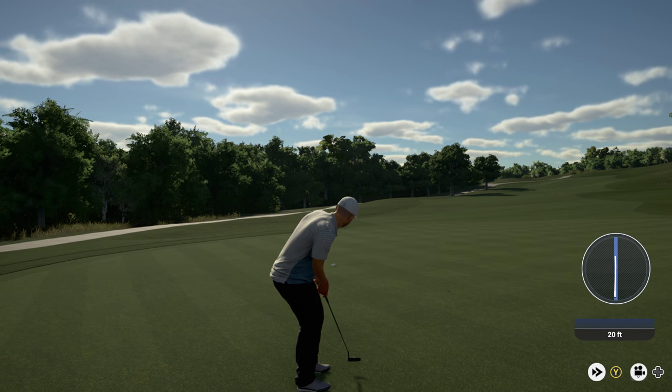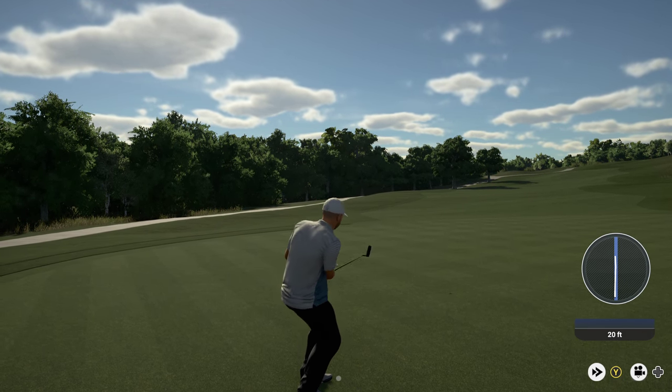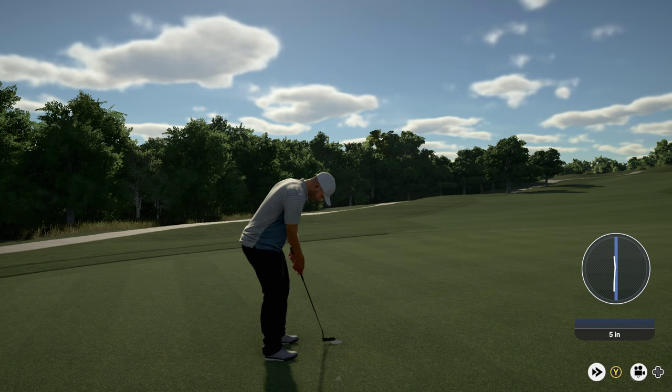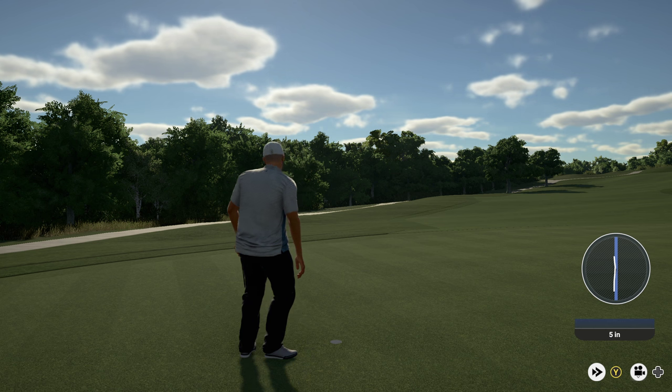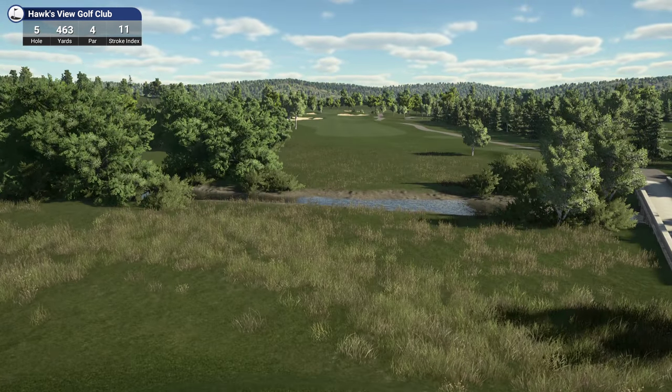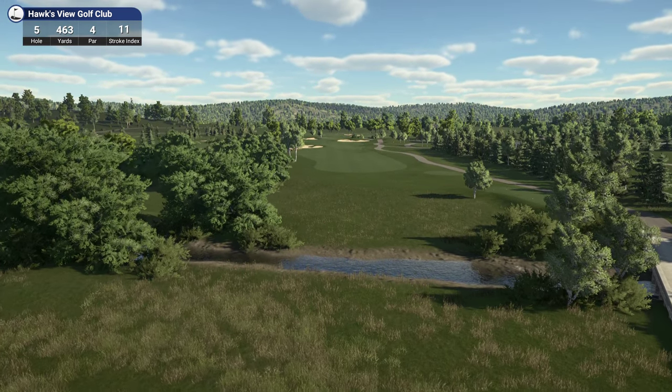Turn. Get in. Oh, you got to be kidding me. I thought that was going to drop. So that's a little tap in for the par. Okay, a bit of a string of pars here. Hole 5, 463 yards. Par 4, stroke index 11.